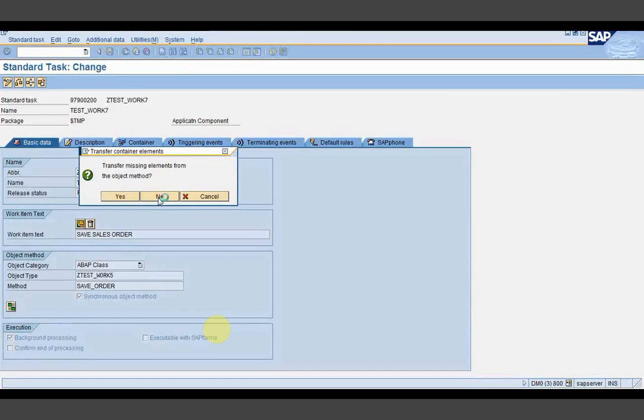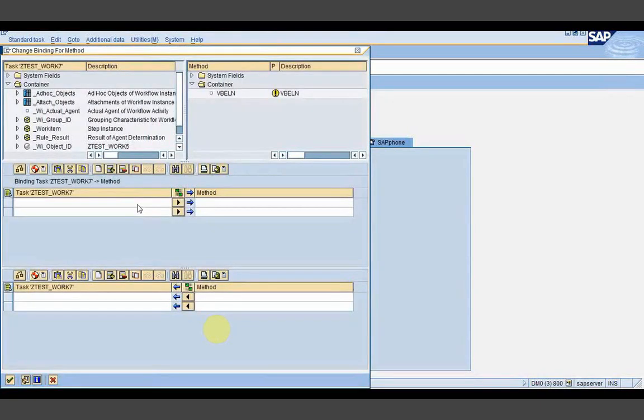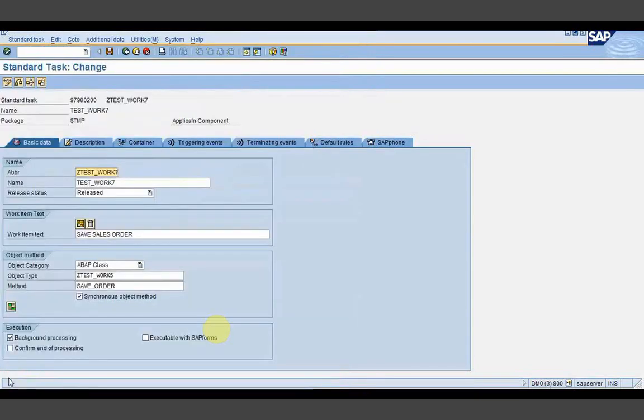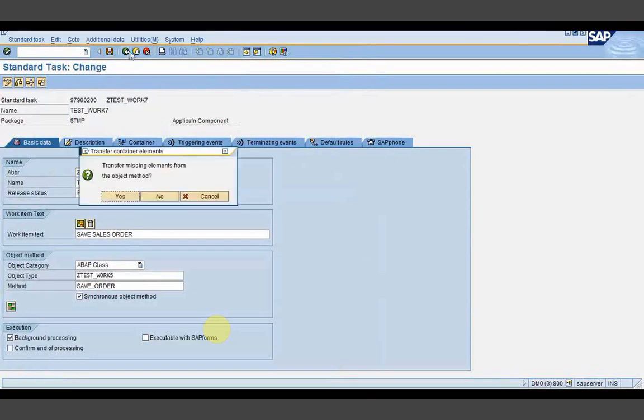Whenever something goes wrong, or the data was not flowed, in the log I have seen the flow was there from workflow to task, but from task to the method it is actually not shown in the log. You will have to explicitly go to the workflow builder, and there you will have to see whether the data flowed or not, because the method container is not shown in the workflow. Only up to the tasks container is shown in the workflow log. So for the method container you will have to go to the SWDD, and there you will have to ensure that nothing has gone wrong.